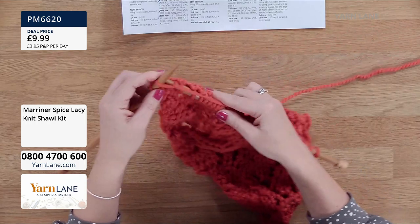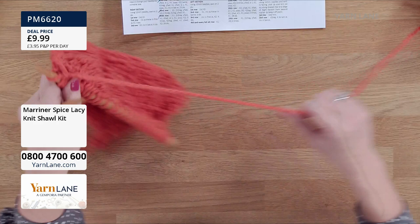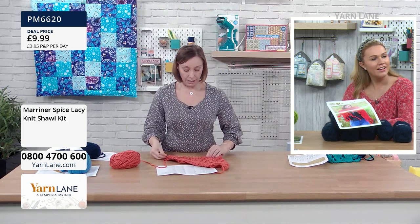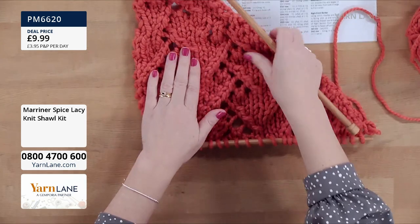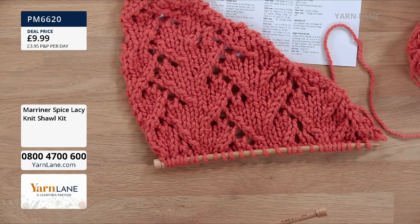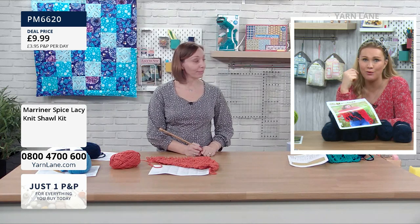Okay, right to the end. And the last stitch is a knit. So that was a nice easy row. Nice. If I just spread it out, you can see how these diamonds are starting to form. Amazing, doesn't it? It does baffle me. It looks clever, but isn't complex. You've got really only two stitches, and look at all the different patterns you can make. That's what's so cool about knitting. That's the great thing, the pattern's done for you. You don't need to worry about trying to work out how to do these patterns yourself. It's all there for you.